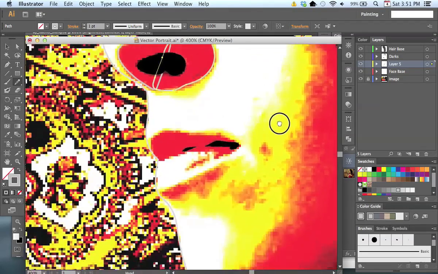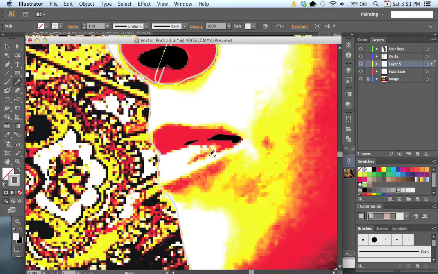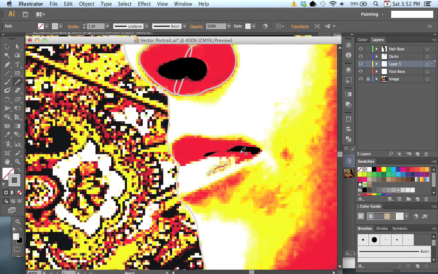Let's see, the lips has some really cool shapes and details. Remember, artistic interpretation, because this image is, at this point, really pixelated, so it's hard to see.